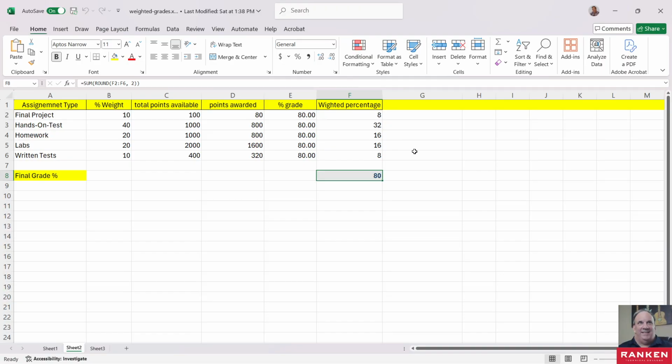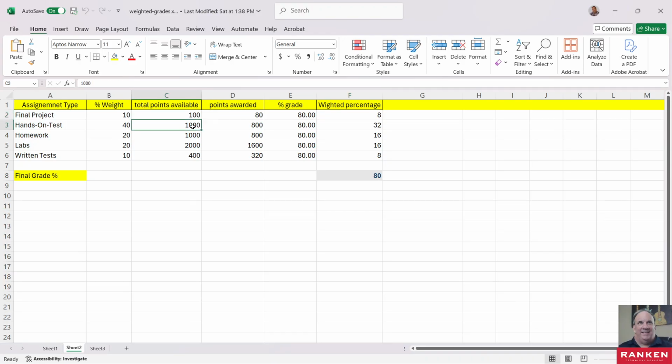So how this basically works is we use the weight, 10% times what, well here, let's do it this way. Let's just say this is the total amount available for a final project. I think it is 100. So let's say this is the most you can get, and you got an 80, right? So that's an 80%. The way you figure out your weighted percentage is you take the 80% you got on the final project and multiply that by your percentage weight. And so in this case, you're going to have an 8, right? And you do the same thing for all of these.